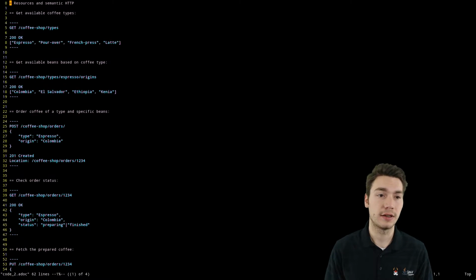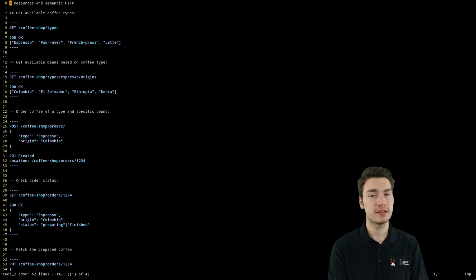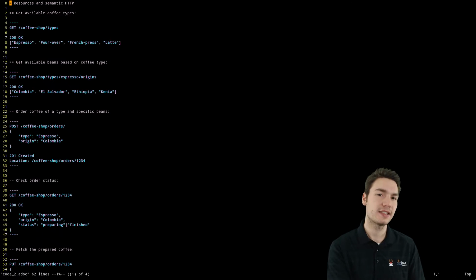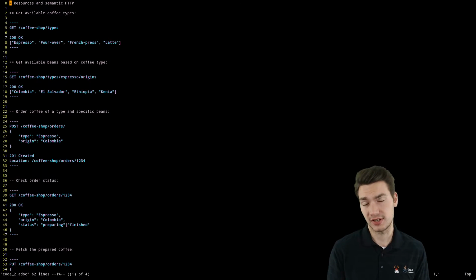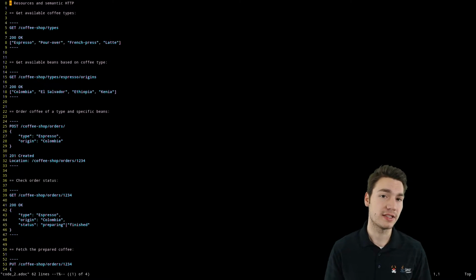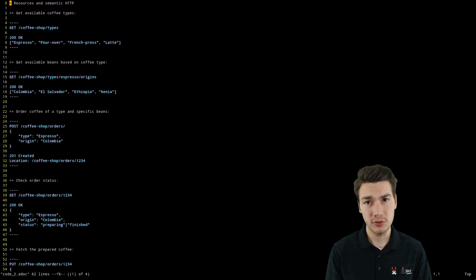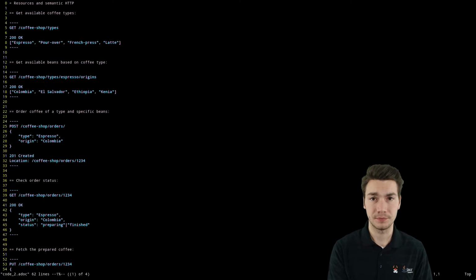And the weaknesses are, it's maybe a little bit more cumbersome to talk about resources and updating resource status rather than just calling a method. So for example, if you have a customer waiting queue, then you would have to post to that queue and get that status and update it later rather than just calling a method like fetch coffee. So it depends on your implementation and it depends on your business process. But ideally, you model the process as close to your resources, which means if you have a kind of queue, then you can post to it, for example.